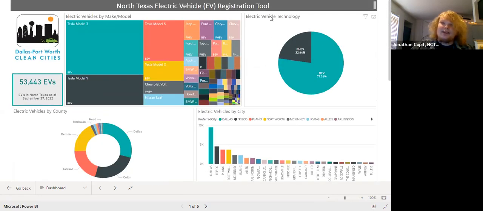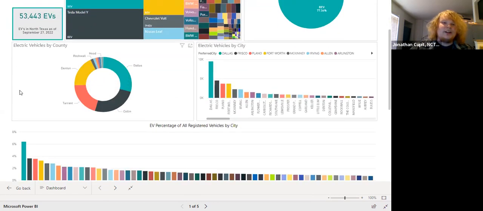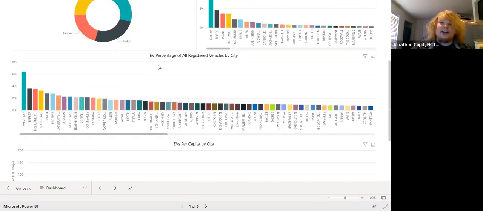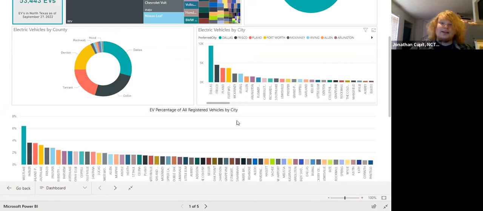As well, we also have this technology, whether it's a PHEV or a BEV, a battery electric vehicle, or a plug-in hybrid electric vehicle. So you can do something such as, I am curious about Arlington.